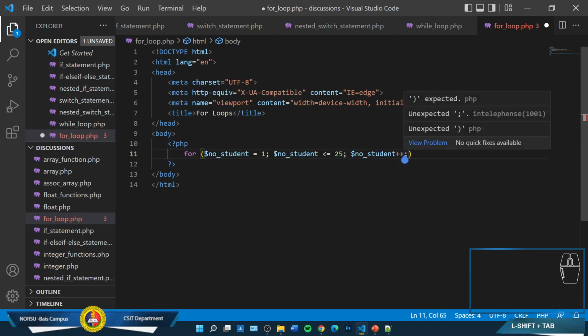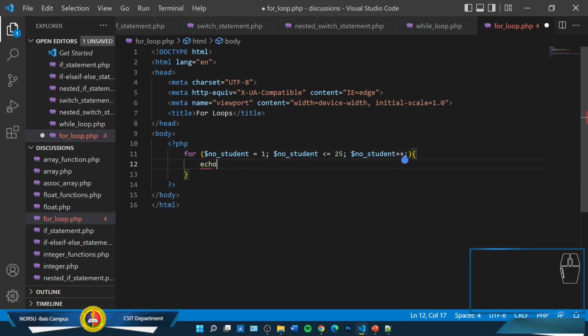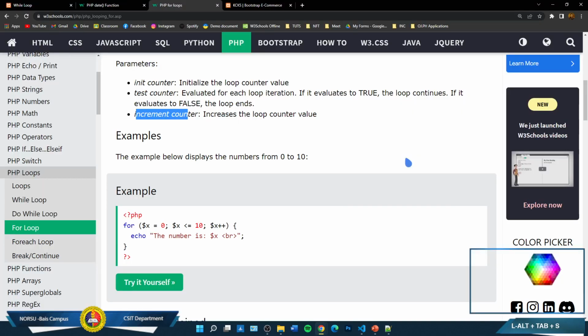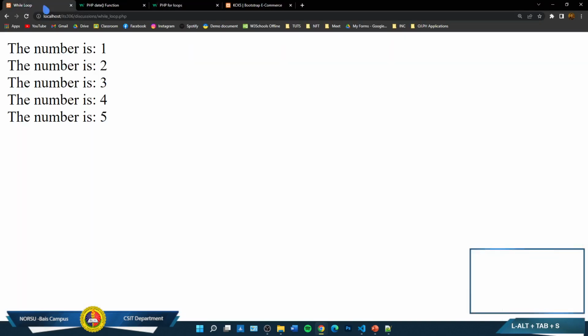And then we write the code here, echo student 1, and then break line. This is just an example. Let's save that, and then let's check it.